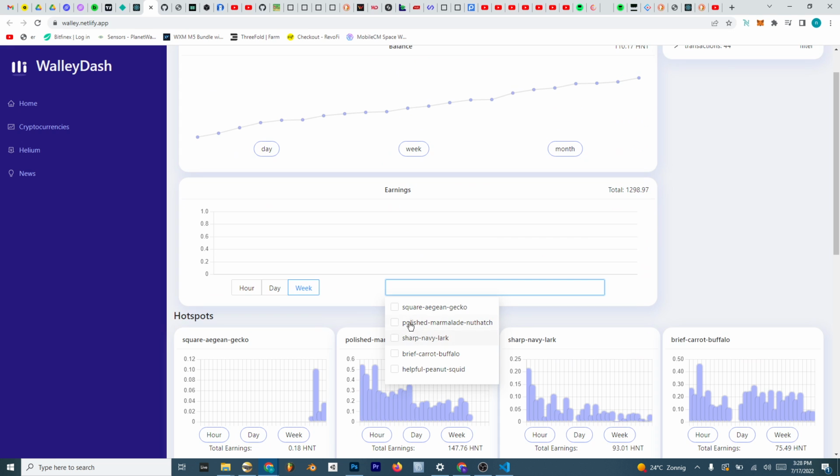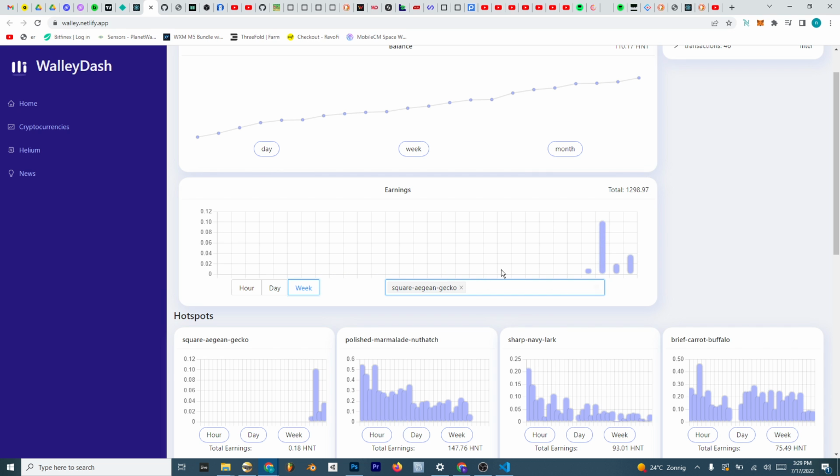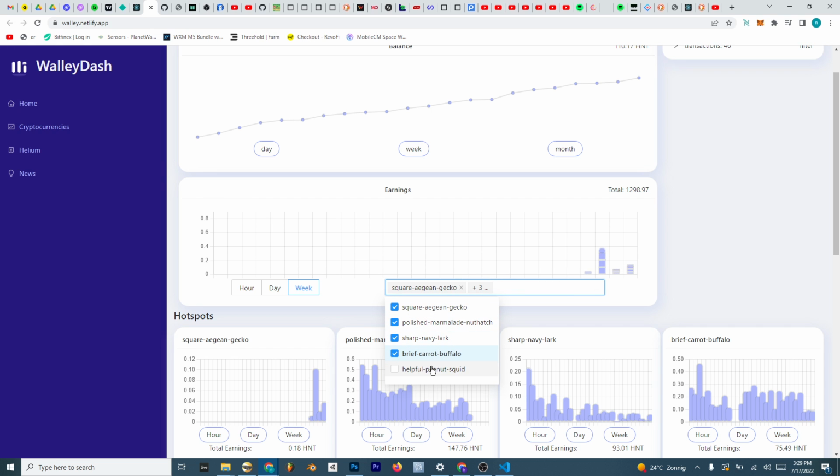and here I can put in different hotspots. Right now it's still glitchy when you add multiple hotspots. So for example, this one has 0 earnings over here, I think. These are bars of 1 week each, or bars of 1 day, but let's take the bars of 1 week. 0 earnings, and when I add more data, there's some kind of 0 multiplication going on, where it deletes all the data of everything on top of it if there's a 0 in there. I think that's the error, but we'll figure that out later and fix it. Won't be that hard.